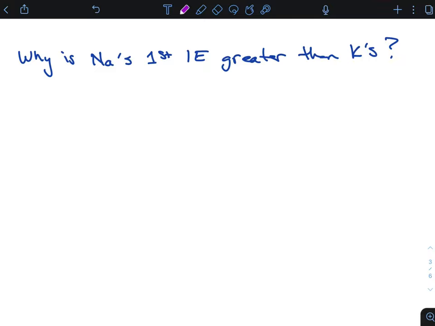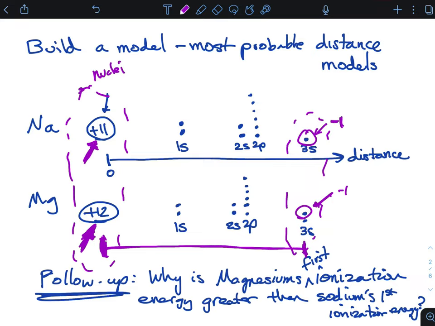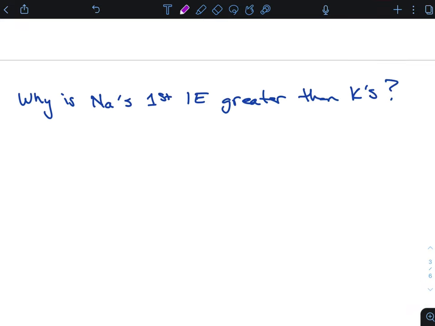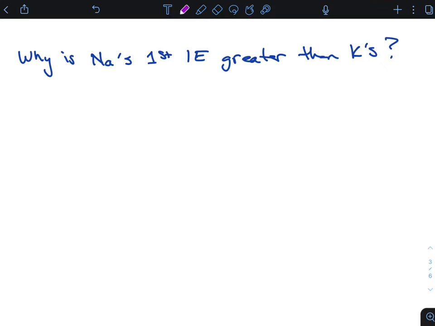So now let's look at one that's a little weirder. This first one was, if you look on the periodic table, sodium and magnesium are adjacent to each other. But now let's think about what happens when we compare up and down a column. So why is sodium's first ionization energy greater than potassium's? Well, the reason is not clear. So if you look at the number of protons, potassium has 19 protons, whereas sodium has 11. So shouldn't potassium have the greater ionization energy? But the data says that the sodium's is greater. So we go back to our model. So sodium we've already done, so we don't have to think too hard about it. We're basically just copying this from earlier.